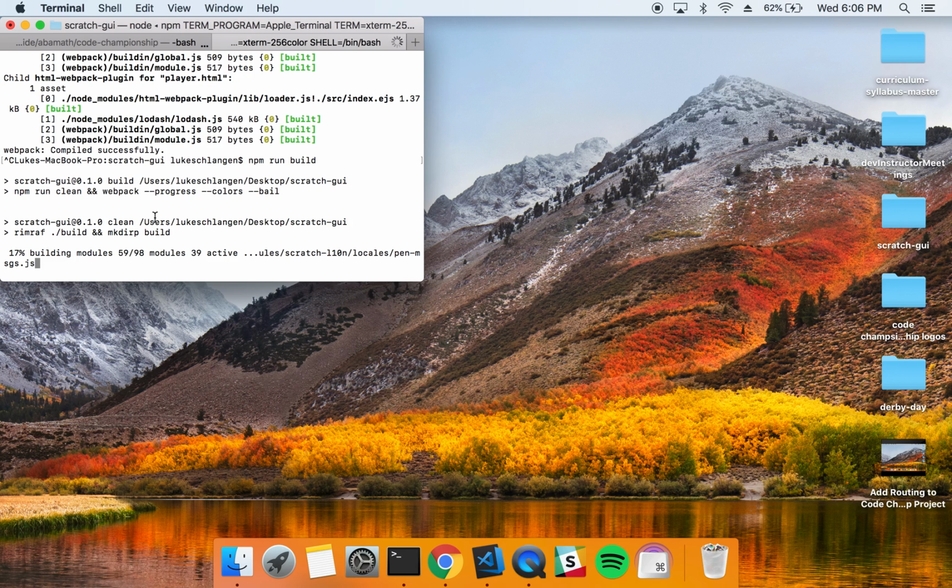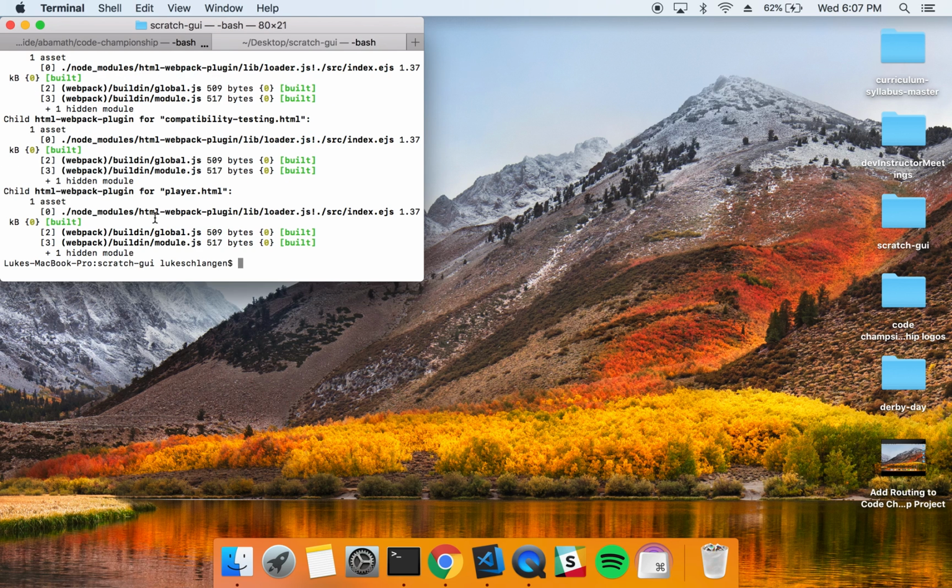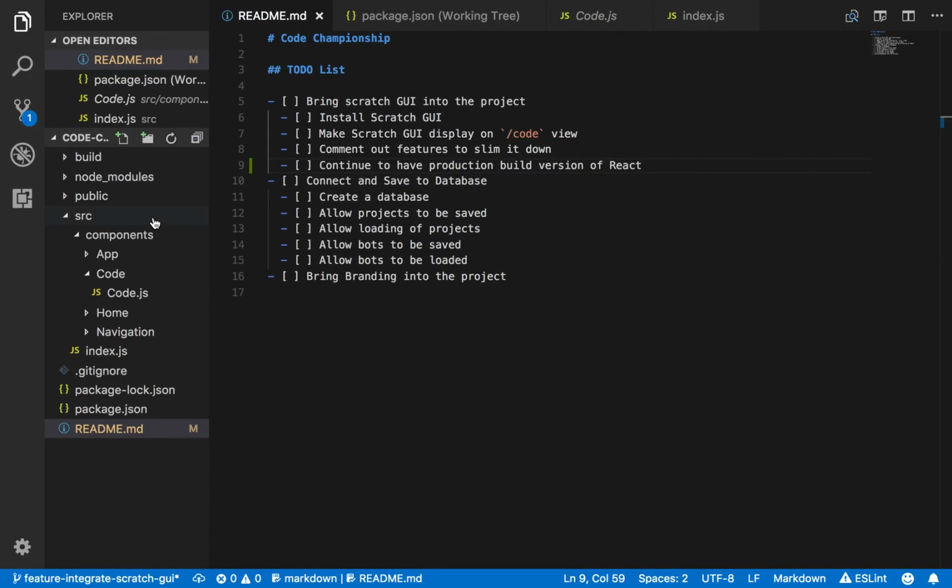Maybe it is. Building the modules. I'm not really sure why I restarted if this is the case. Why did I restart? I really think it's got to be because this didn't end up being the production build. What ended up building was not the production build. But we'll see if it is. It's pretty fantastic. So it says it built.